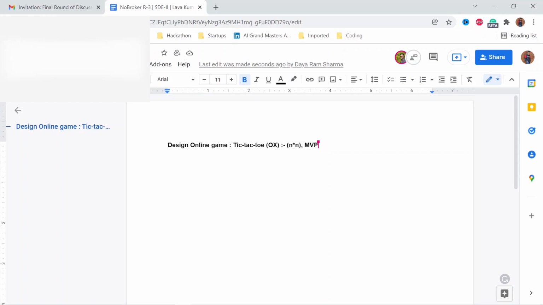What I would require from your side is to think first from the high-level perspective. First of all, think from the functional requirement point of view, then the non-functional requirement point of view: how many servers, what should be the load, what would be the RPM, how much your database would need to store the data. And then we'll go into the low-level details, like what sort of APIs you would have and all that. Okay, got it. So first we'll come up with the functional requirements and non-functional requirements.